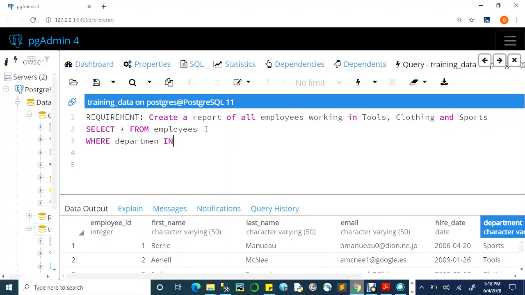That's another keyword I'm introducing to you. Then I open parentheses. The first one, tools, the next one is clothing, and sports.